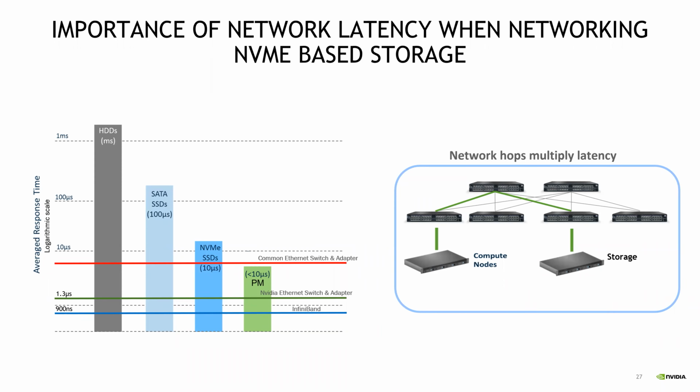Now look what happens when we add a typical network architecture to the equation. These numbers are multiplied by 3x. And remember that NVMe over Fabrics is a request response protocol, so double that. And if there's speed mismatch and the switches don't support adaptive cut through, so it stores and forwards for speed matching, even more latency is added. So if low latency is important to your network storage solution, pick your networking components carefully.